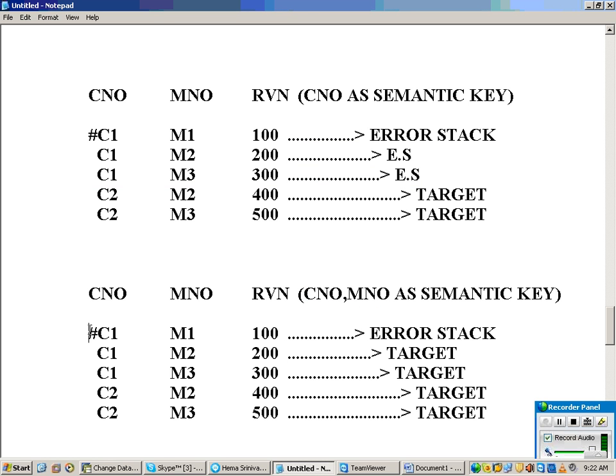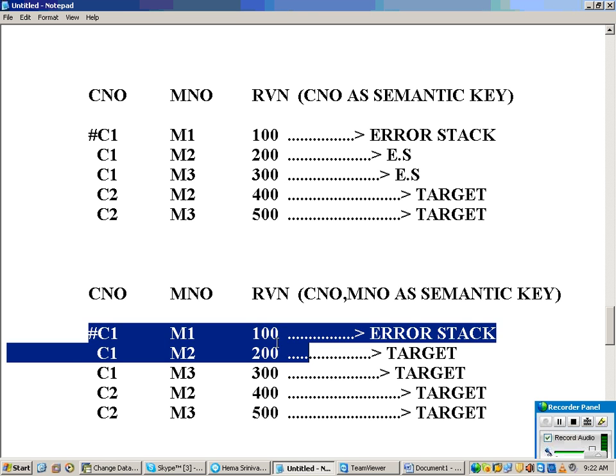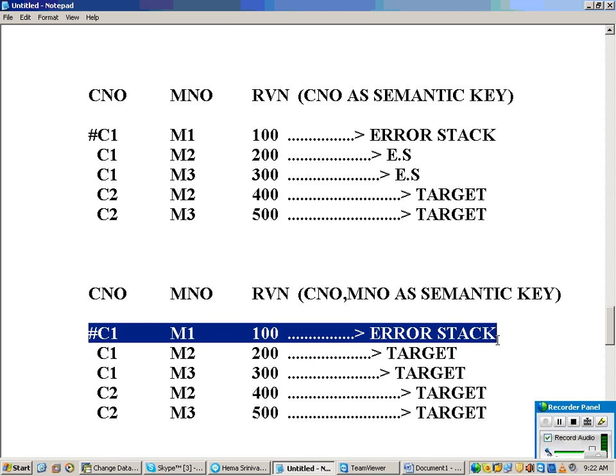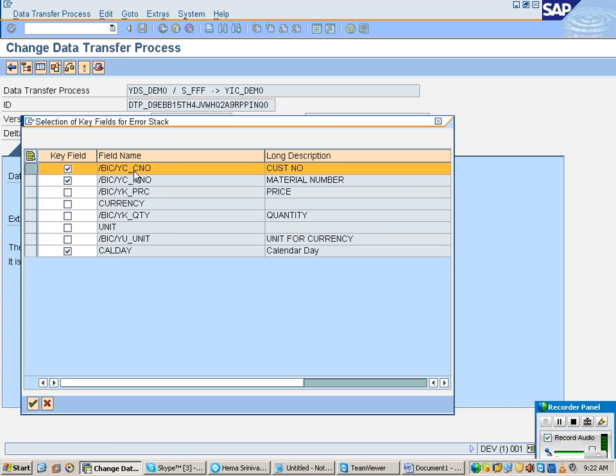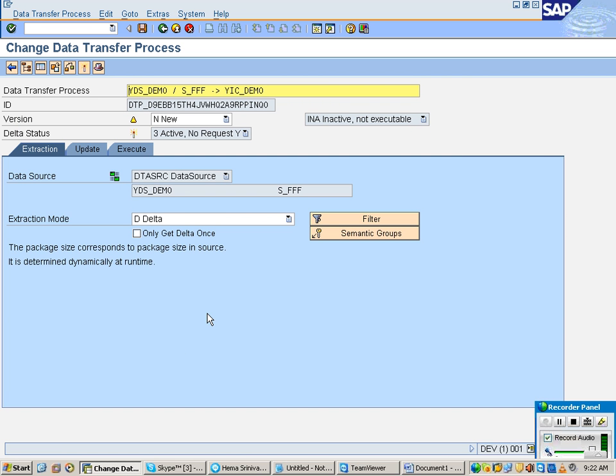When I have two semantic keys, it is fewer. If one more comes as C1 M1, then that will be put into my error stack. And you can observe that by default all the characteristics have been selected, customer and material, and you need not make any changes. But when you want to make changes, remember: the larger the semantic key, the smaller the error stack. Clear now what the semantic group option is?